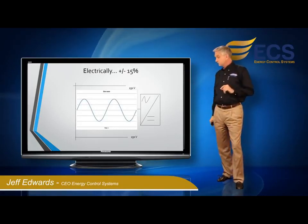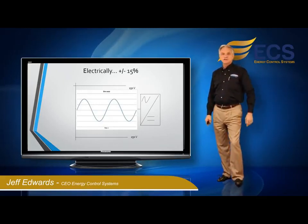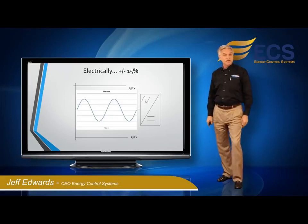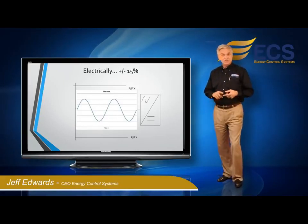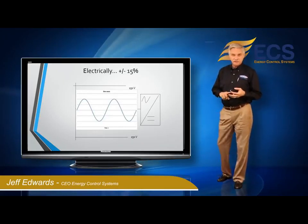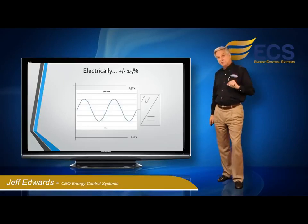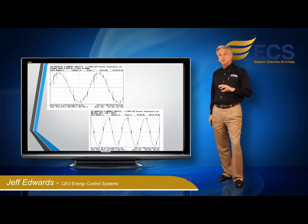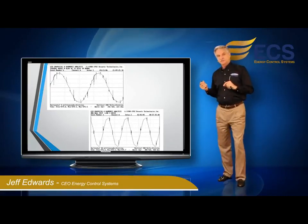This is the type of electrical sine wave you see as the electricity leaves the generating station or is found in many laboratories. It is this type of sine wave where companies such as Siemens, Allen Bradley, and ABB design and produce their equipment. However, we take it from this very sterile, clean environment and we introduce it to an environment that looks like this.